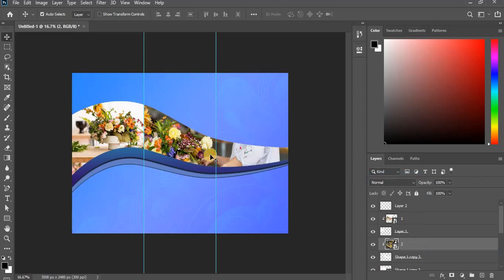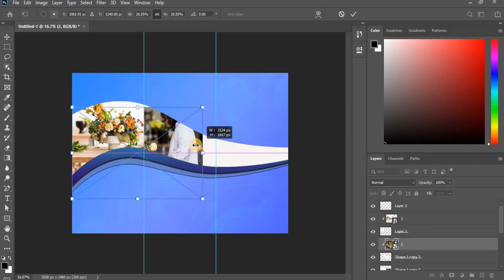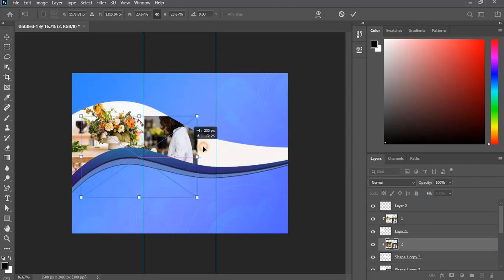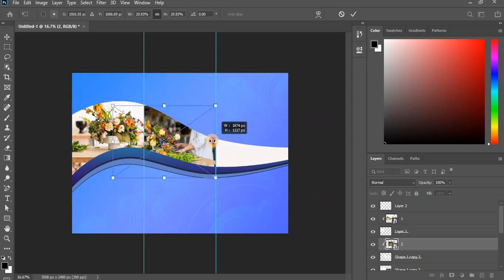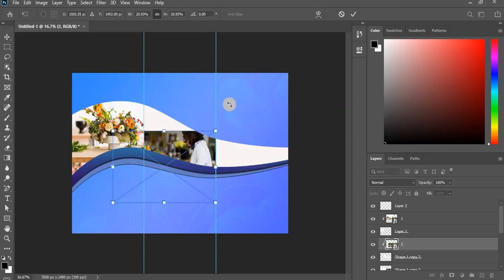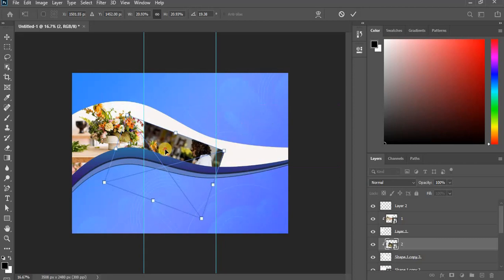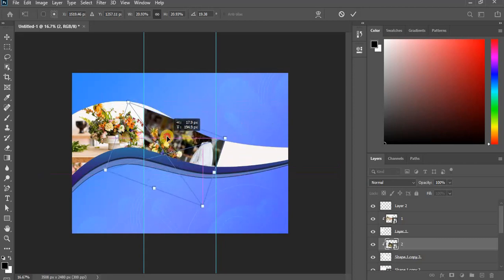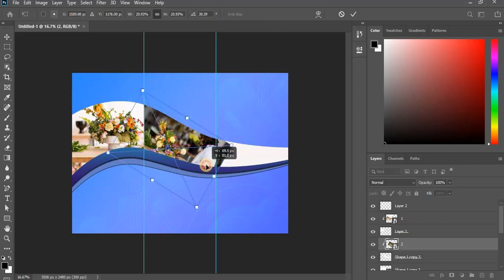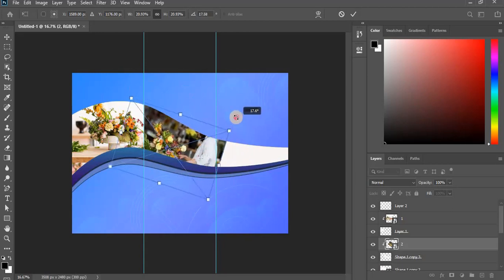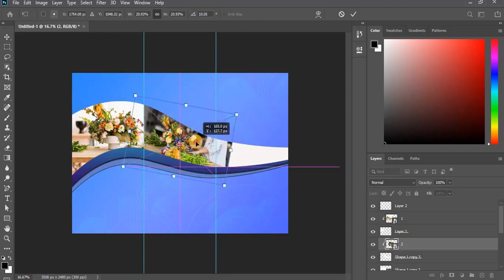Okay, so we can create a bit smaller. Okay, so if you want to rotate image, okay, we can use this one.